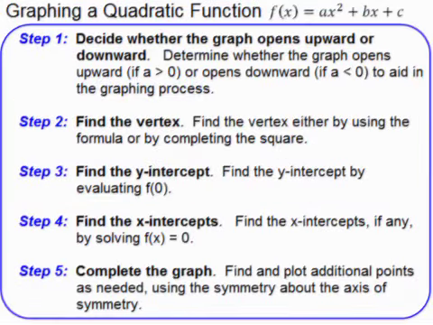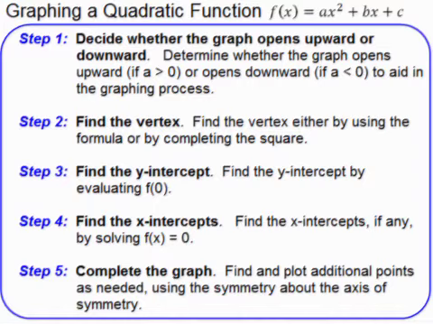Now we have a more complete picture of how to approach graphing a quadratic function. Step 1. Decide whether the graph opens upward or downward. Determine whether the graph opens upward if a is greater than 0 or downward if a is less than 0 to aid in the graphing process.